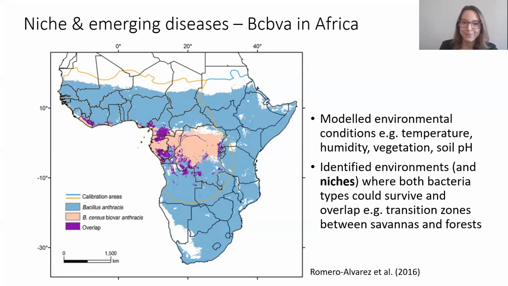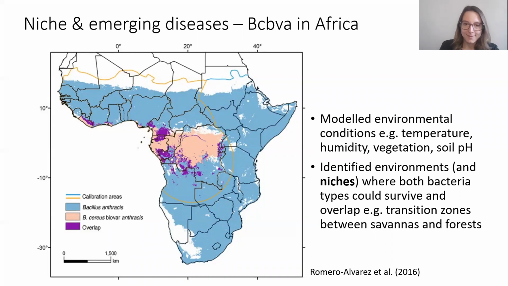Now, why would this be important? Why did they care about that? Well, as I said, one version is very, very deadly, very potent, and they don't really know enough about this new emerging BCBVA. And so scientists obviously would like to know if there's a potential that both could be a huge cause of death in the future. They definitely want to know for surveillance where they might expect to find an overlap in both of these pathogens, just so that if any humans are in the environment, perhaps hunting or things like that in those specific locations, they should be aware of potential threats like these pathogens in the environment.